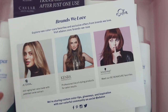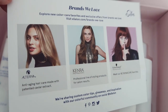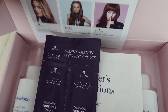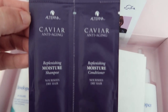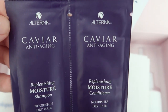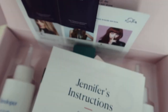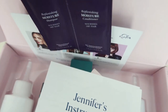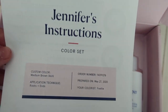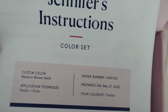You open your box, this is at the top. It just says brands we love, and I guess these are the shampoo and conditioner samples they give. Alterna, Kenra, and Schwarzkopf, and they gave me the Alterna one, I guess because I checked off that my hair was dry and I have gray, so I need that anti-aging. So that's a shampoo and conditioner sample. And then underneath that, I have my instructions, and I did choose the medium ash brown.